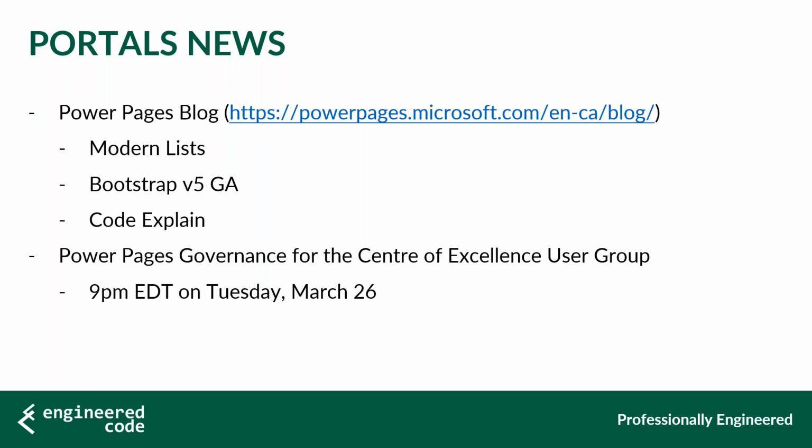Last one on this list here is the Code Explained. This is our best friend Copilot. There's a couple different ways you can access this, but essentially it's in the VS Code integration that exists for Power Pages. I think you can actually right click on some code and say, hey, explain to me what this does, or you can copy and paste that code into Copilot and have it explain to you what that means. And it's able to understand the context of being in Power Pages and how that code would apply specifically to Power Pages.